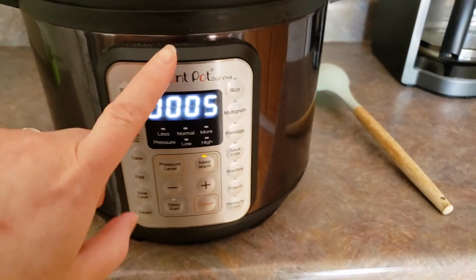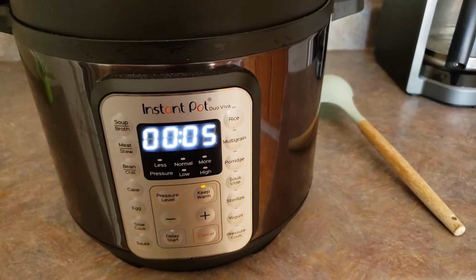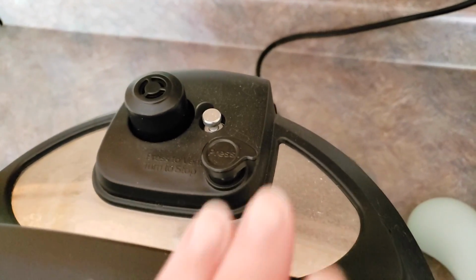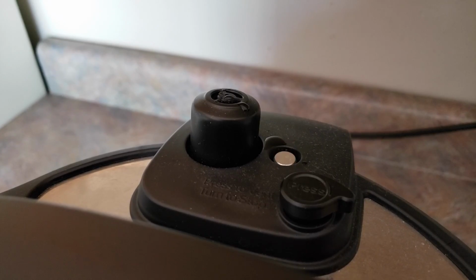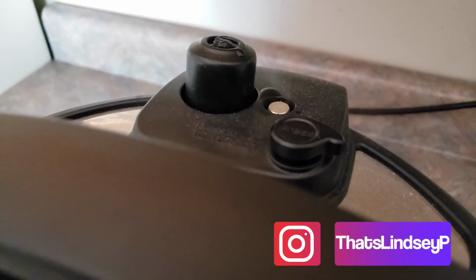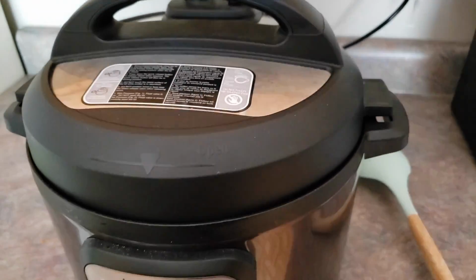All right, guys, it's been just over our 4 minutes. I didn't quite make it in time, so now we are going to manually pressure release this. So we're simply just going to push our button. And you can see now here our little silver thing has went back down flush with the rest of it. So now we can safely take our lid off and check the inside.